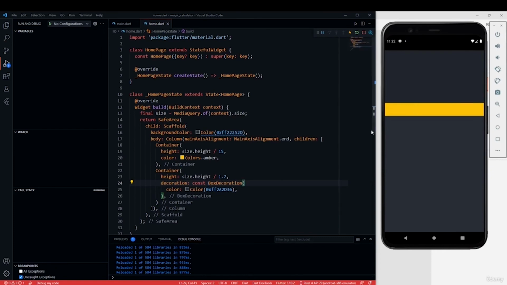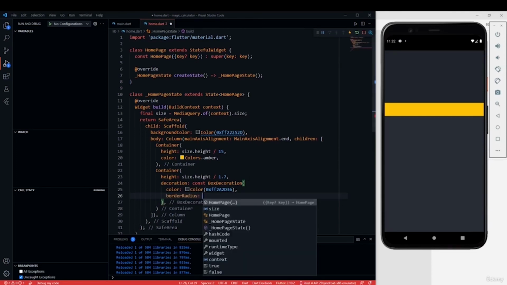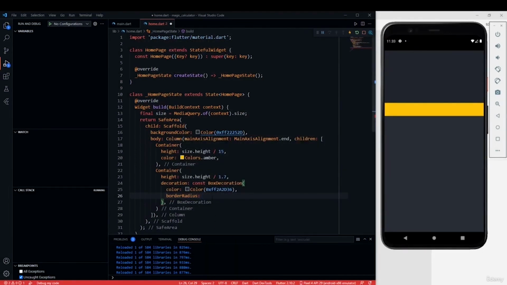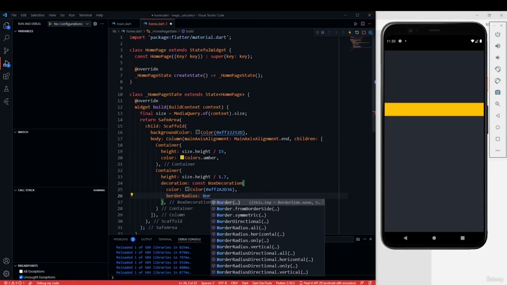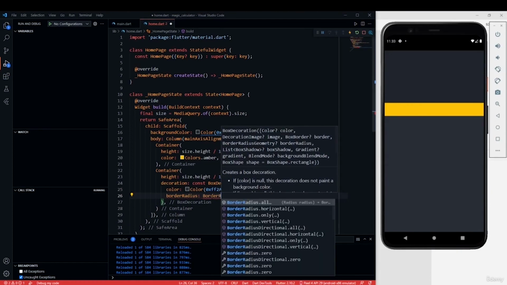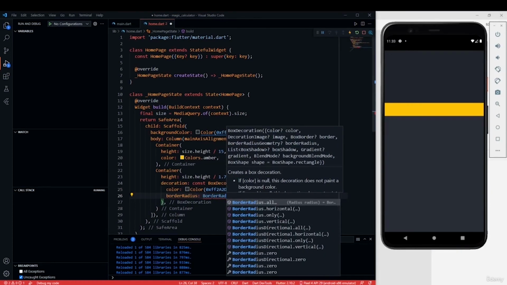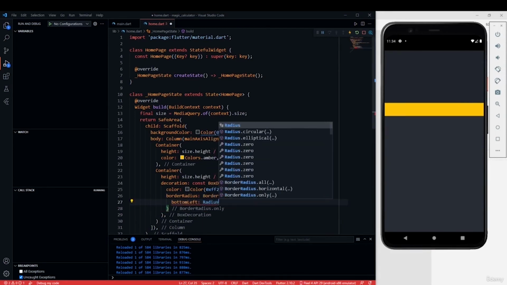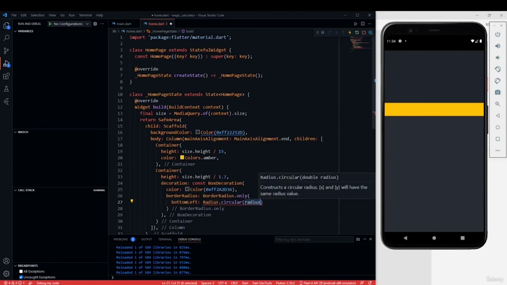Right. And now we want to curve the borders. So to do that, there is a property called borderRadius, which takes, let's see, BorderRadiusGeometry. So for the border radius, you can do BorderRadius. You can either curve all the edges, or you can curve just the top 2, right? So bottom left, you can do Radius.circular, and you can give a number here. So let's give 30.